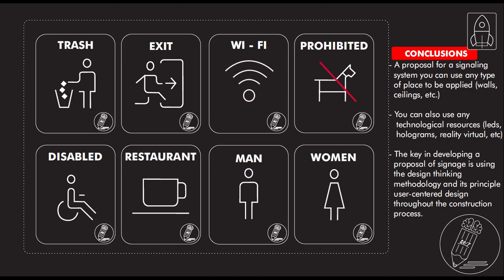This means the idea is that if you make a good signage, a good graphic orientation project, people will never get lost because they understand how to walk in a place. So that is why it's very important that you have the architecture blueprints of a place and also understand how people walk around.